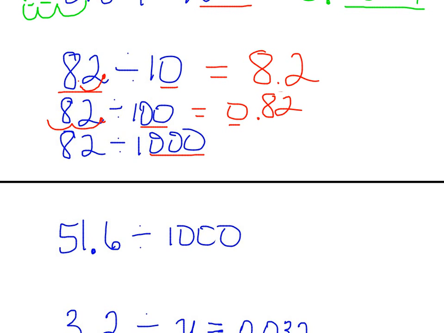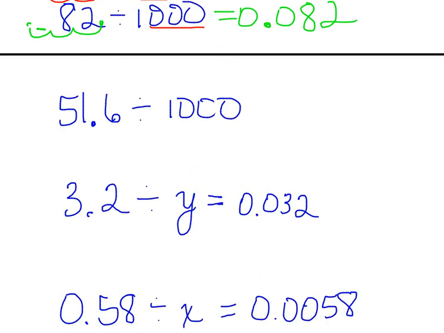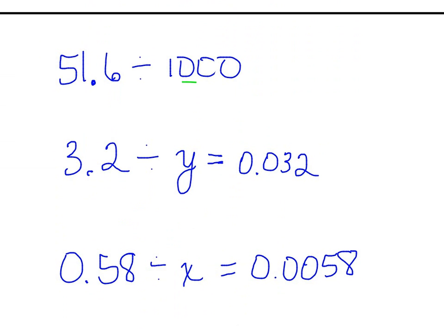And on the last one, we're going to move it over three places, again starting there. So 1, 2, 3, and that gives us this empty place right there to be a 0, so 0.082. Again, we can put that 0 on the front. Alright, so now the next one doesn't have a set, but we know that since we're dividing by 1,000, that's three places, so we're just going to go 1, 2, 3. We have one extra place to be a 0, so 0.0516.